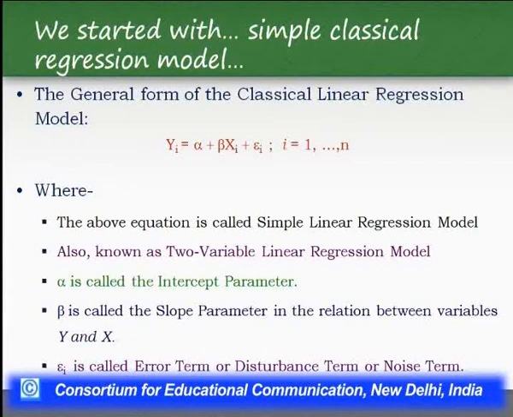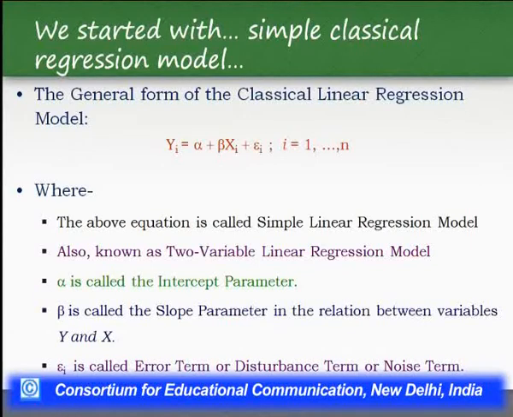Good morning, friends. We have already talked about correlation and a little bit of the conceptual framework of regression. As you all know, regression is a technique to gain a basic insight into cause and effect relationships. So we will move further with the models of regression, because the basics have already been covered in the previous lectures. The general form of the classical linear regression model is y equal to alpha plus beta xi plus error term, where i goes from 1 to n.